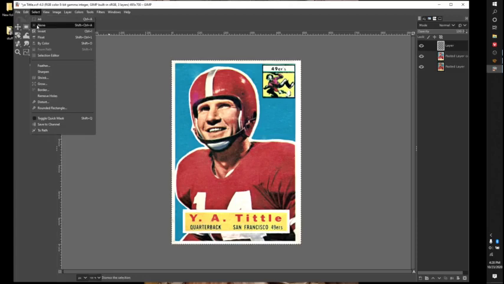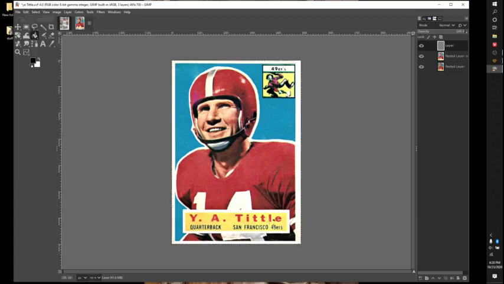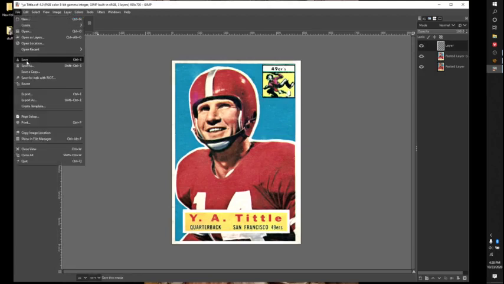Select it, select none. Okay, it's kind of hard to see because I got my screen set to dark, but it gives a little bit of a boundary on it, like I said. Okay, I think I'm going to leave it right there for the time being. To put all these together, I'm going to save this.